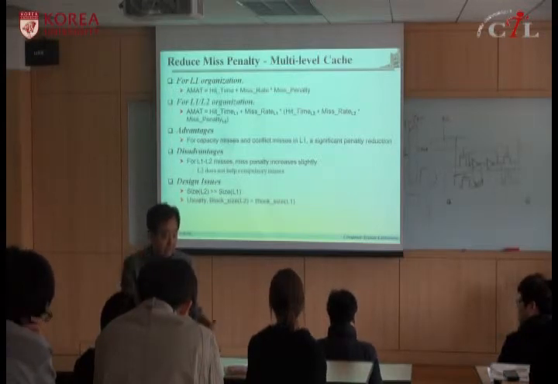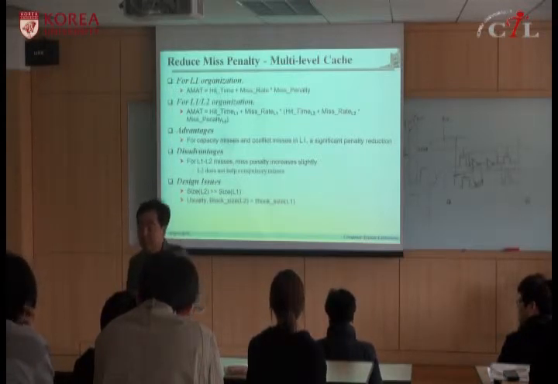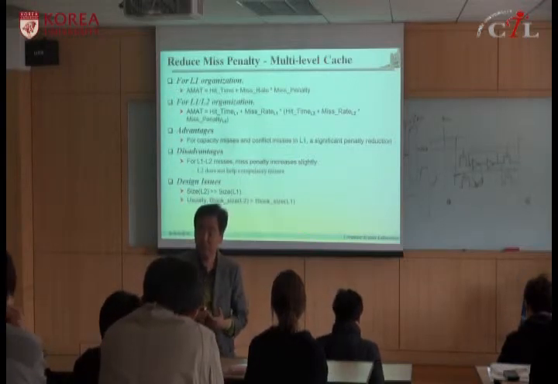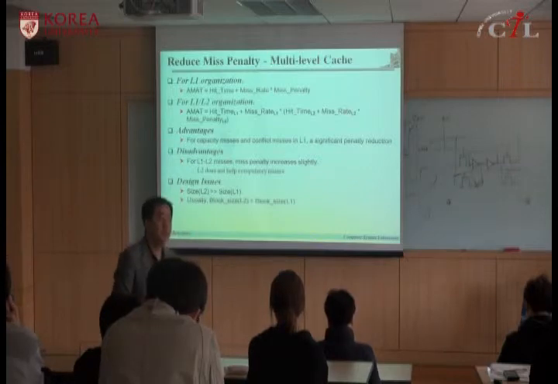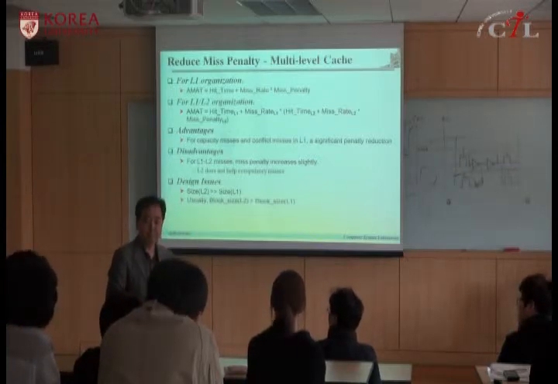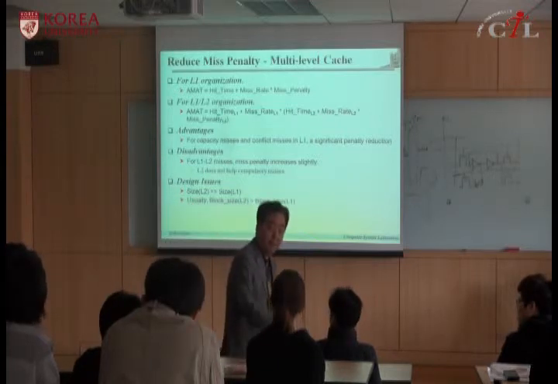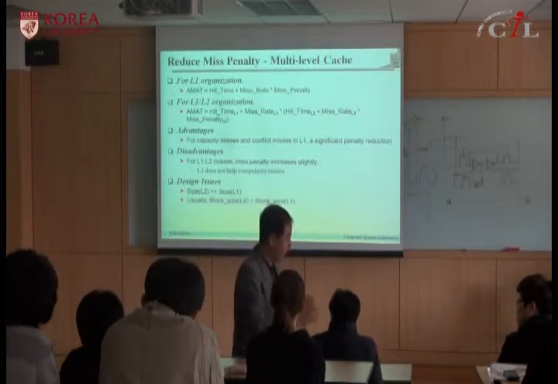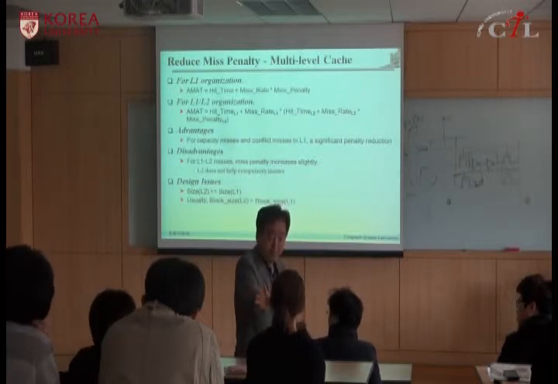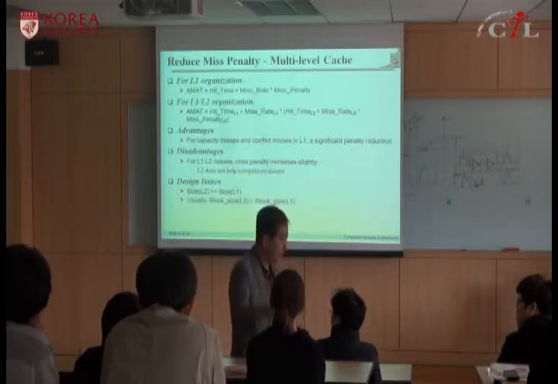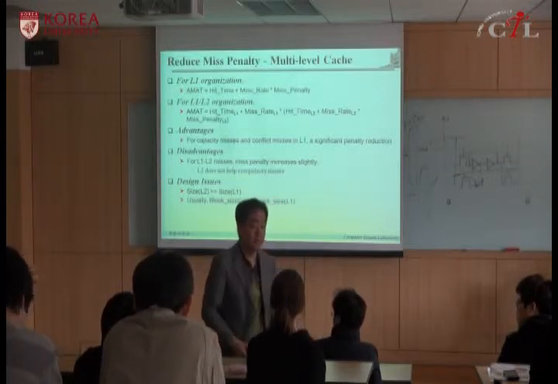Okay? So the hashing function is trying to distribute this index into a uniform distribution across this number of entries. That's the hashing, you know, right? That's the pseudo-random policy. But if you want to implement the inclusion property, which means whatever you miss, you can find it here. Or if it's there, then it should be here, right? That's the inclusion property. Okay? The bigger cache, the second level cache, always contains a superset of this first level cache.